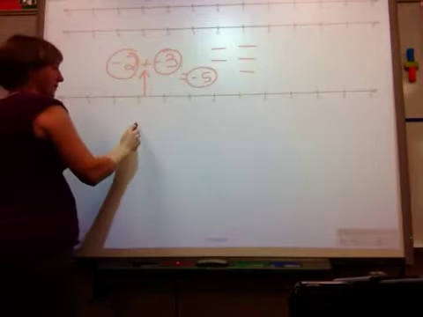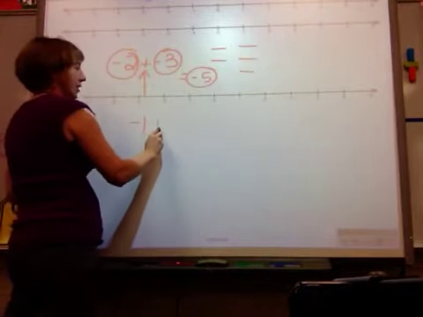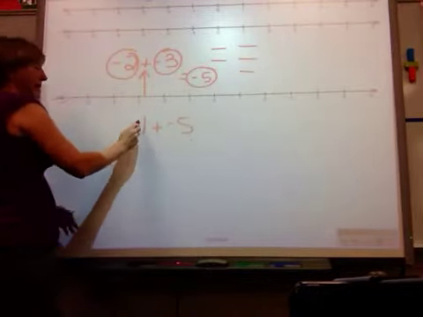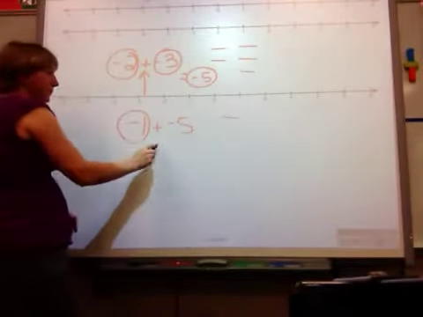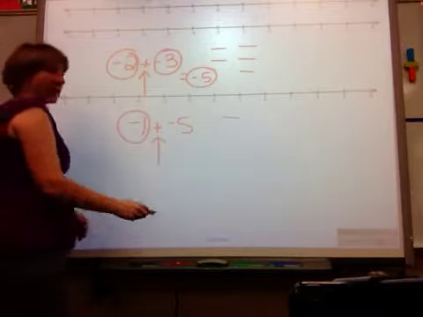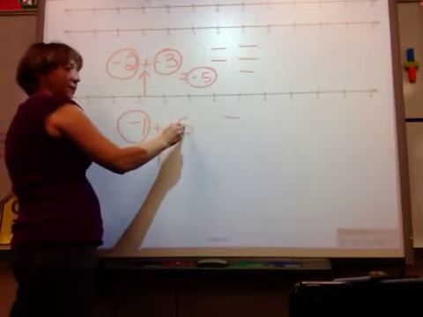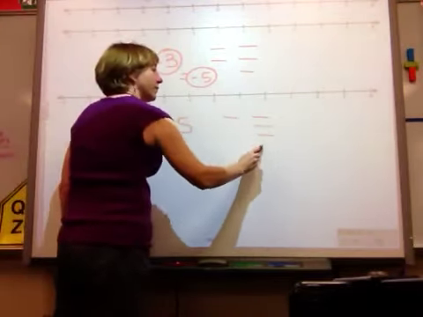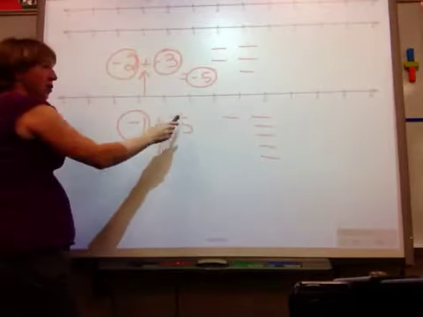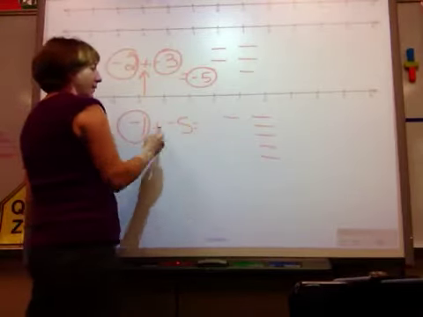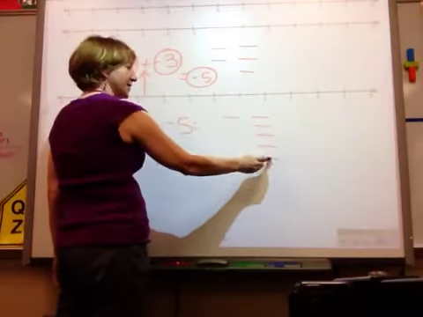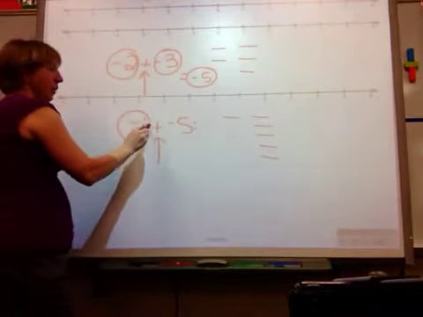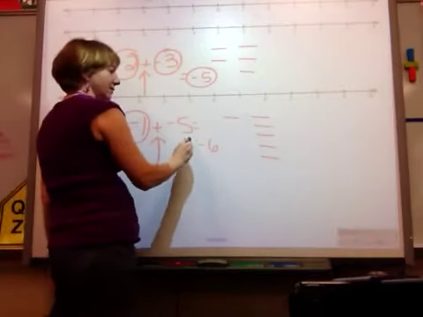Okay, also if I have something like negative 1 plus negative 5, I would say I'm starting with 1 negative sign, or 1 negative, and for the plus, I'm going to have 5 negatives. 1, 2, 3, 4, 5. If I look at that total system, adding up, I get a total. I have 1, 2, 3, 4, 5, 6 negative signs. So negative 1 plus negative 5 equals negative 6.